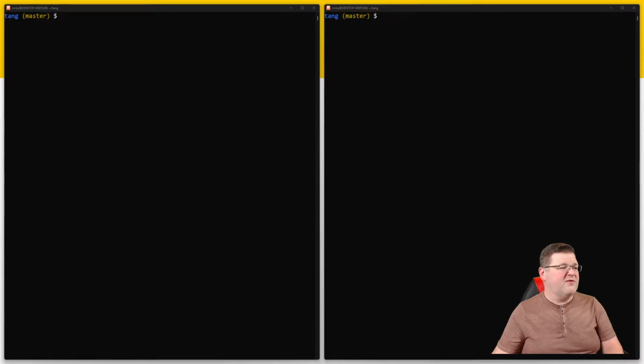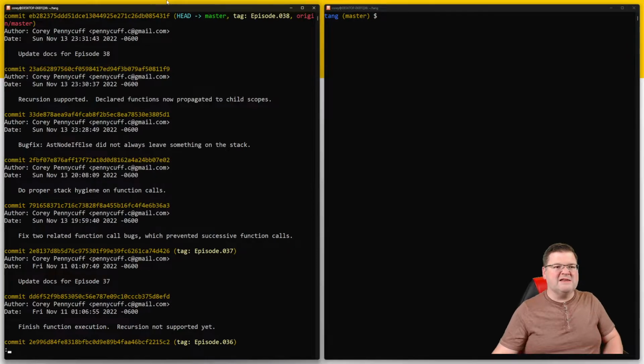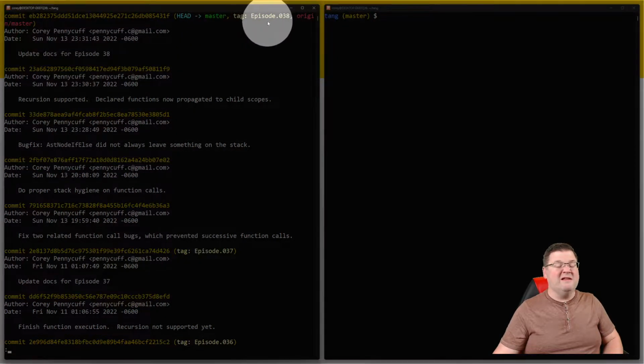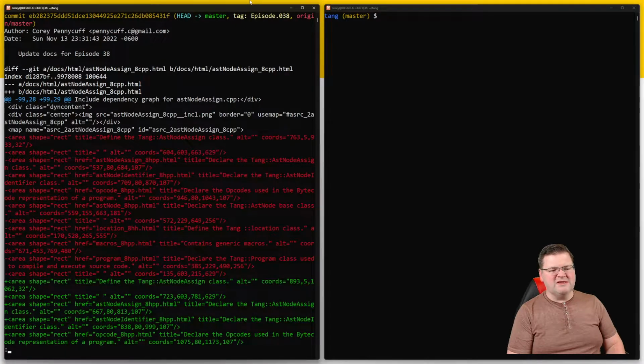We're going to try to see if we can implement return statements, and there's 1 or 2 other things that we need to do along the way that just fixes some problems. As I say, there's nothing up my sleeves. I have not pre-prepared anything. If I say git log, the last commit that we did was the end of episode 38. This is episode 39, of course. And if I say git show, it says, why is there something different?